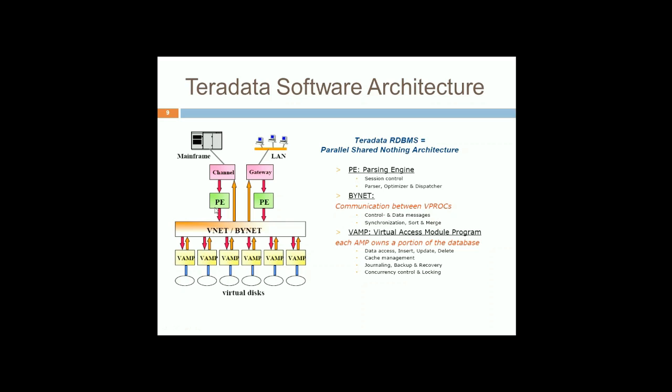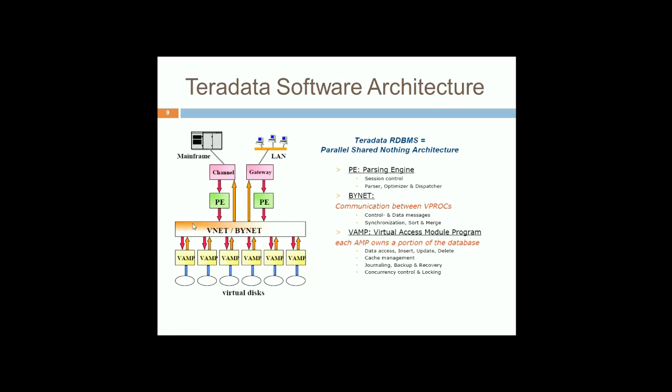So all the communication between PE and AMPs happens via BiNet, and it's just a communication channel. It does not do anything apart from connecting all these nodes with the PE. It's just a bidirectional way where it takes the instruction and gives it to the AMP, then takes the output from the AMP and gives it back to the PE or the console output, right?